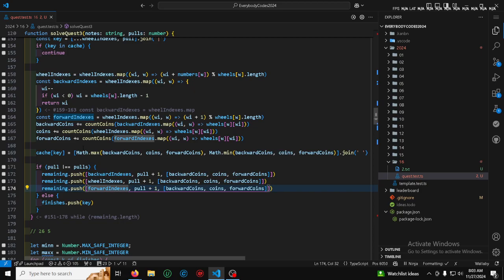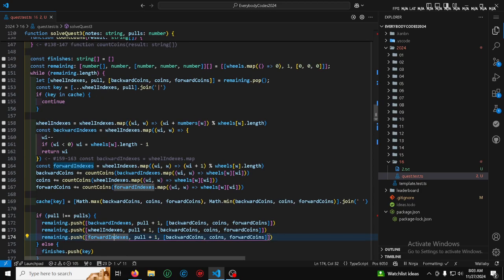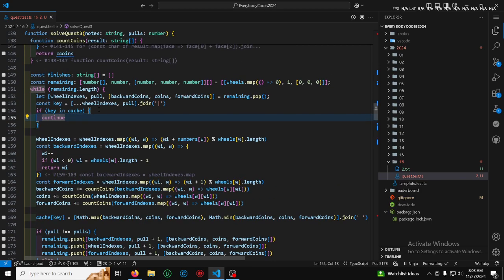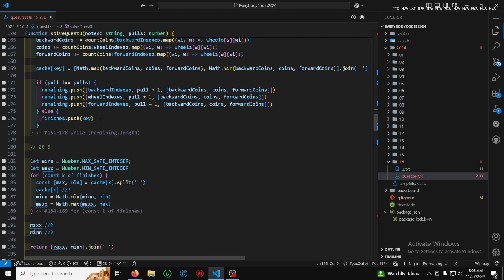Feels like this should be working. Wait a minute. Nope, that's right, because we're kind of building it forward. You know what? Let's see. I don't know if this key cache is even doing anything.